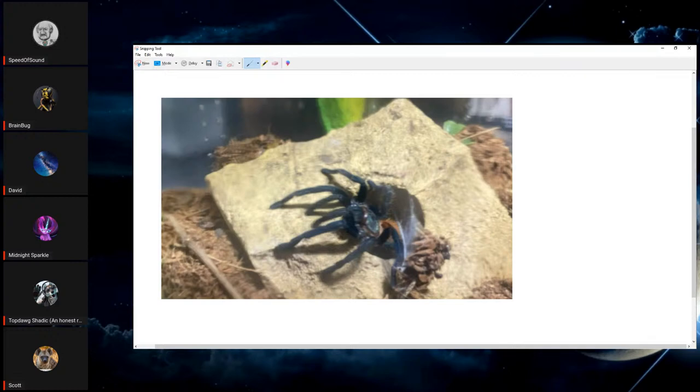If they bite you, what happens to you? Well, it hurts. It'd probably be like getting stung by a bee for me. But I've never been bit by a tarantula, so I could have a bad reaction to it. I could have to go to the hospital. It depends on the species and on how my body reacts. You never know. Wow. But I suppose, like I owned a St. Bernard, and his teeth were about 4 inches long. I thought, if he ever got mad at me, he could rip my leg off, but he never did. So I guess it's probably the same thing, but I don't know.